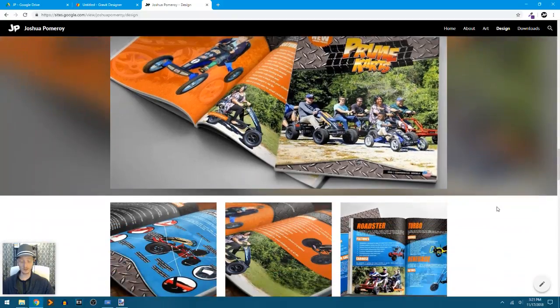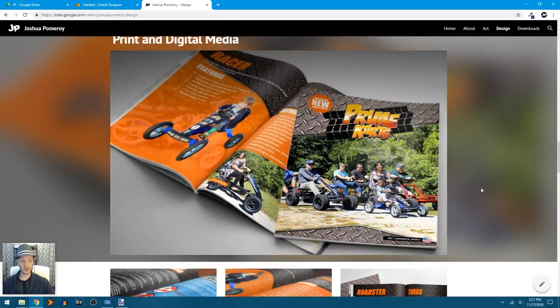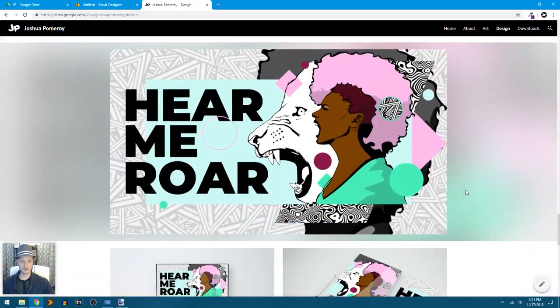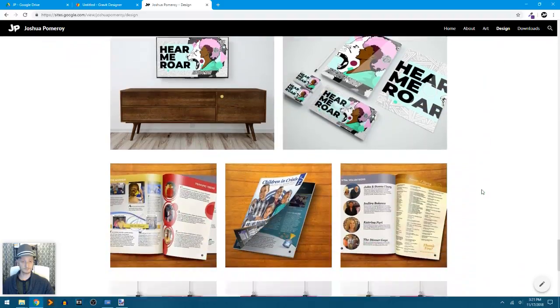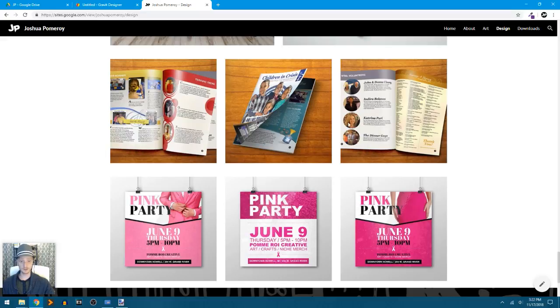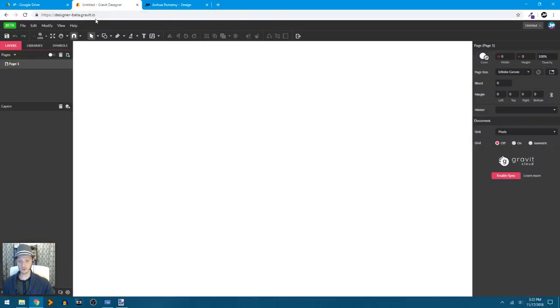This catalog was created in Google Slides, believe it or not. But for elements like the logos, I would definitely use something more like Gravit Designer. These posters were created in Google Slides. This was all created in Google Slides. This is actually a newsletter that ended up being more like a brochure than a newsletter, but that was created when I was working with Autodesk Graphic, and I used Graphic for that. I would do something like that now in Gravit Designer. So definitely, I'm still a huge fan of Gravit Designer.